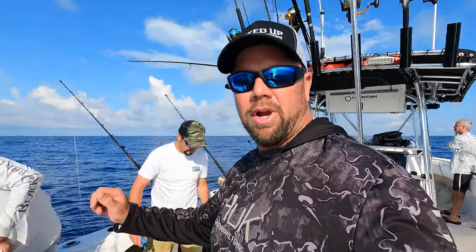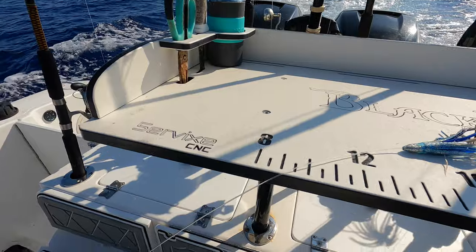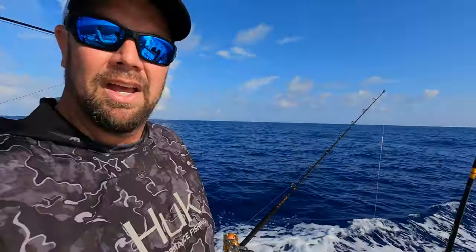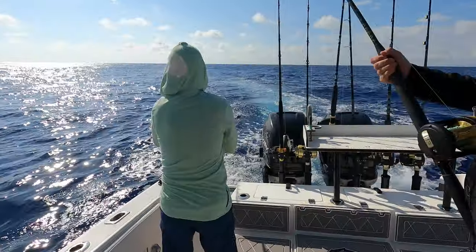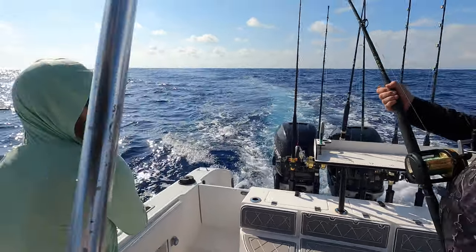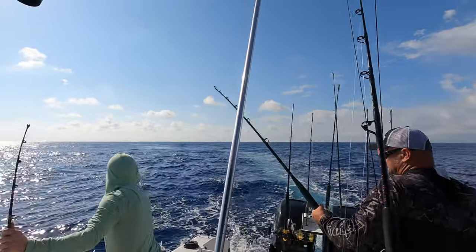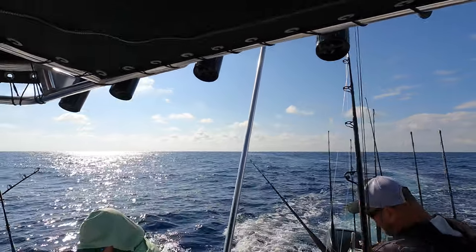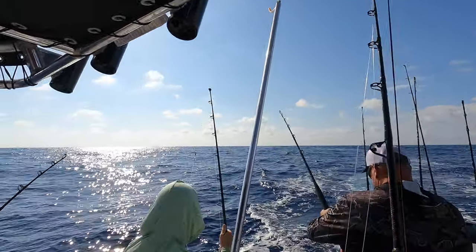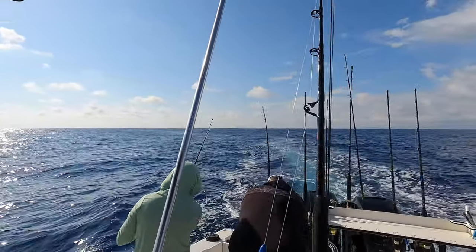All right. We gotta line the motor up. We're gonna get it out real quick. So we're also using these tuna teasers right here. These little tuna teasers, little squid baits. They work great for blackfin and smaller skippies, blackfin and smaller yellowfin. So we rig up them little tuna teasers and we are into the blackfin and skippies. This little group of birds and fish was just a little fish working around. It was good to work on these fish, get the skunk off the boat, and get a few good fish in the boat.